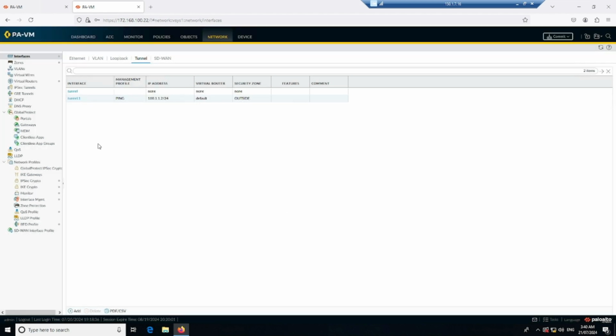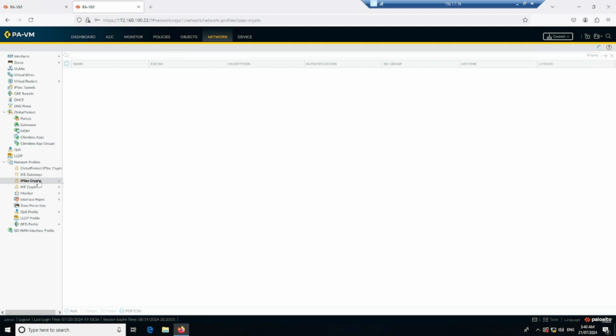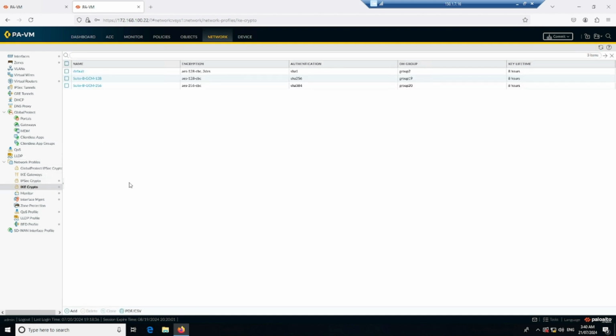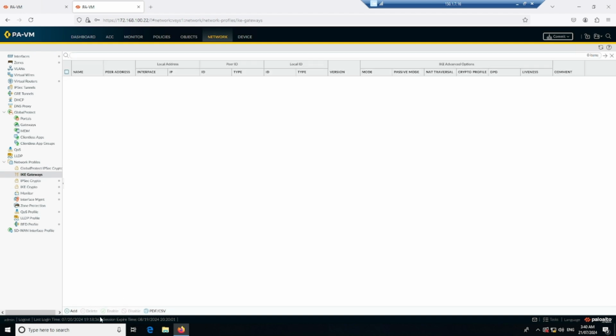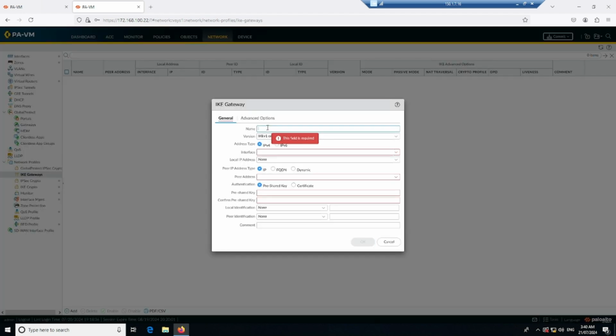So once the tunnel is created, next thing will be the IPsec crypto. We will use the same thing, default, and IKE crypto, we will use the same thing. IKE gateway, click on add, and I will say here also the same thing, IKE VPN, and I will select IKE version 2 because I have given the IKE version 2 mode only on the Palo Alto 1.